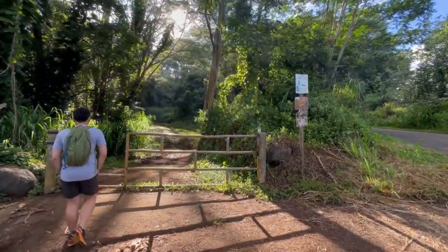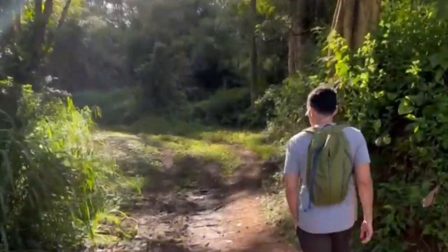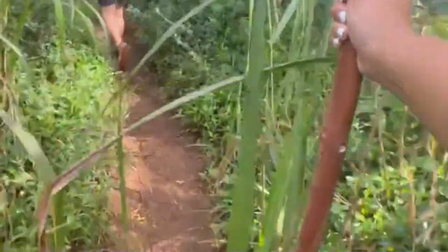As you enter into this hike, you're gonna be greeted with a sign that'll show you the exact trail. Make sure that you dust off your boots before going in so that you're not attracting any type of foliage that is otherwise not supposed to be in that area. You'll see little dusters for your feet at the bottom. Please make sure you dust off your feet before you go on this adventure.